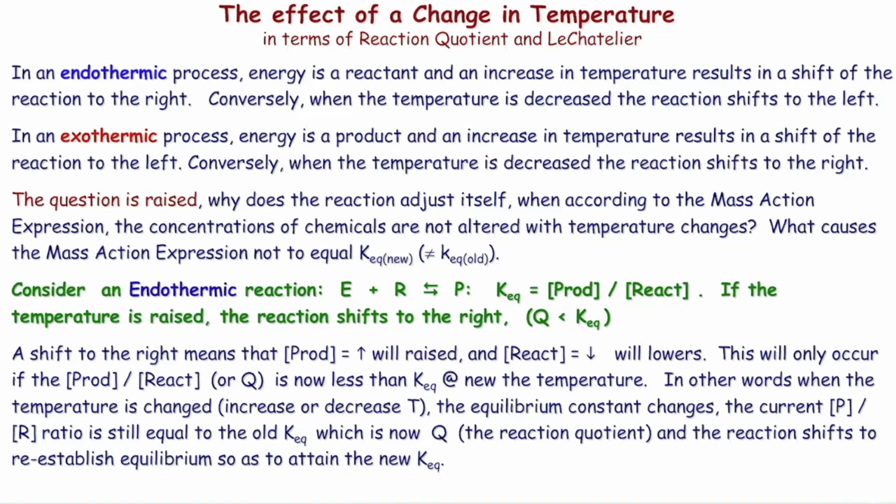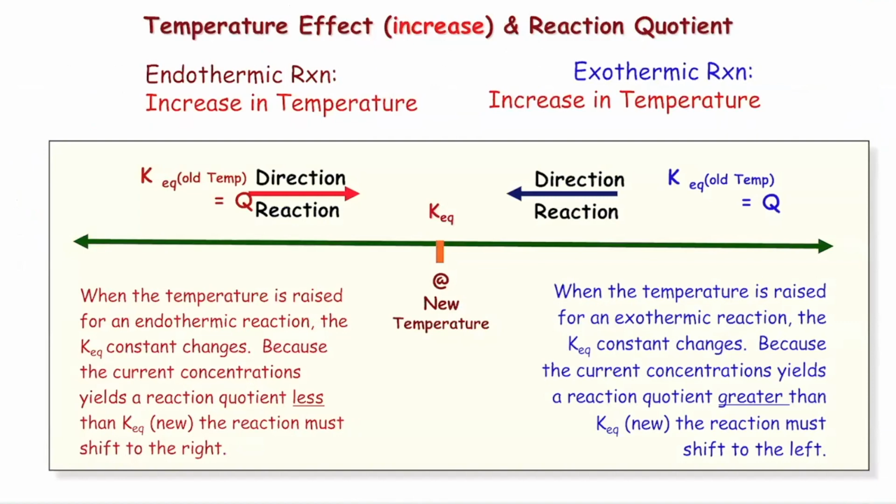That's what's going on in terms of the mathematics. And I know there are a lot of words here, but that's essentially what's going on. At the old temperature, when you change it to the new temperature, that old K equilibrium now becomes Q. And Q is always chasing the new equilibrium, the new conditions. So that's why we have that shift. It's sort of explained here, but this is basically the summary right here.